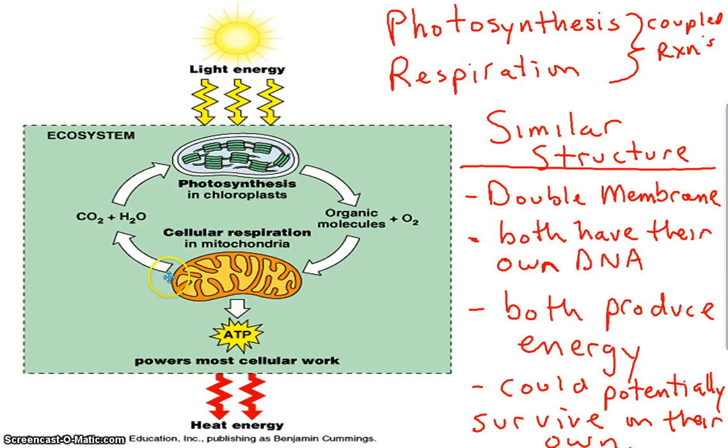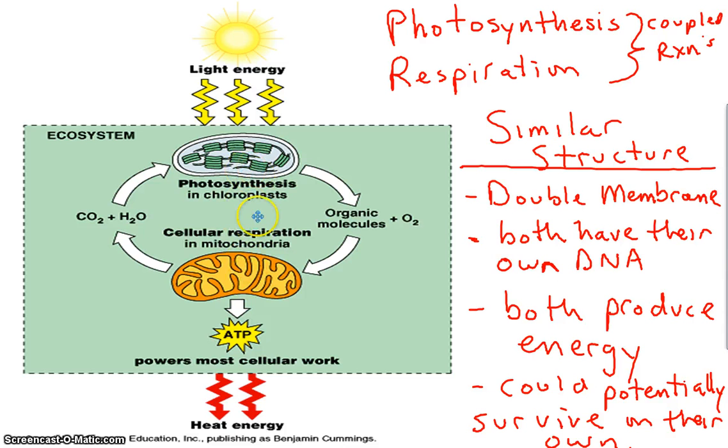Now, the waste products of respiration are carbon dioxide and water. So when we breathe out, we're breathing out carbon dioxide and water vapor, and it just so happens those are the reactants that are needed for photosynthesis. And so this cycle continues with energy constantly being supplied by photons from the sunlight, and that eventually is converted to ATP that allows our bodies to function, and much of the energy is lost as heat.